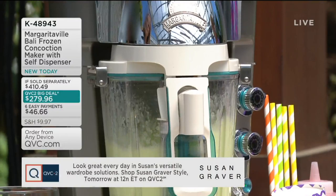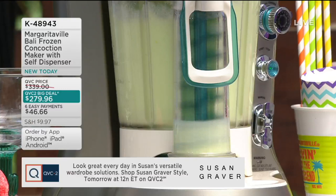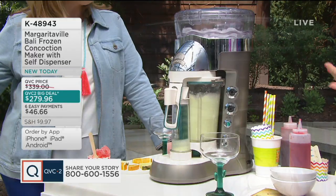It's 5 o'clock somewhere, so no matter what time of day it is, go and make a drink. For Easter, I did piña coladas and strawberry daiquiris and didn't put any alcohol in them because nobody there was able to drink — they were driving, nursing moms, or that sort of thing. But you know what, it doesn't matter. It's still so much fun.